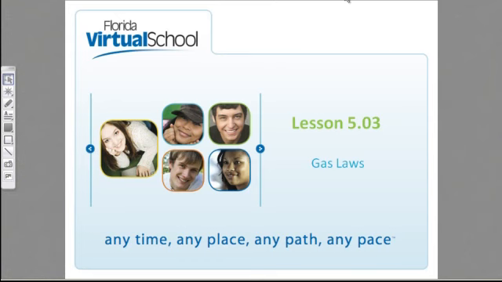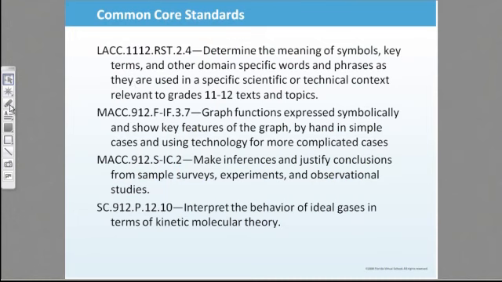Before we actually get into the lesson material, I just want to quickly mention the objectives and the purpose of what we're trying to do here. In this lesson there are a few different things we're going to be able to accomplish. First off, we are going to be able to determine the meaning of symbols, key terms, and other domain-specific words and phrases as they are used in a specific scientific or technical context.